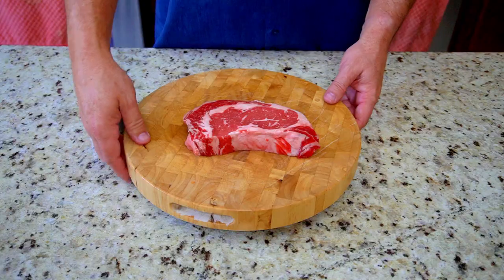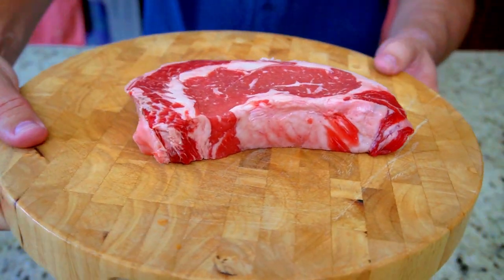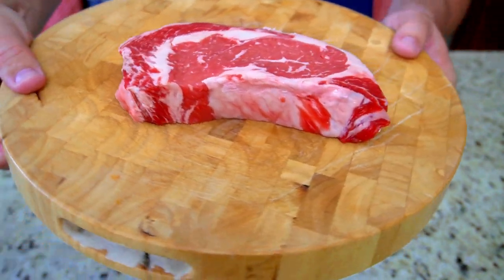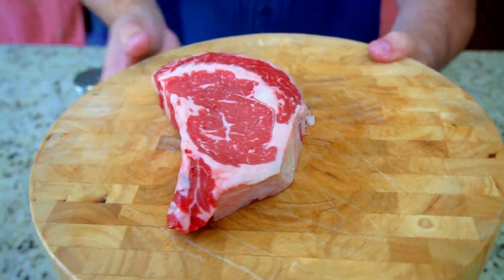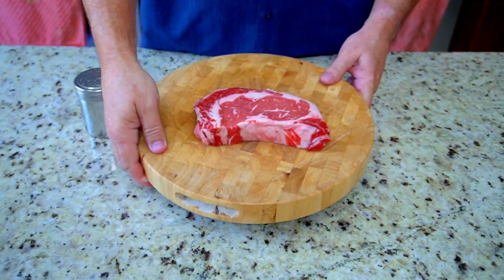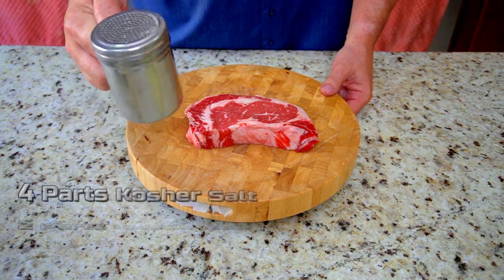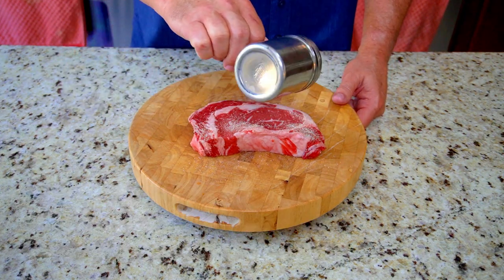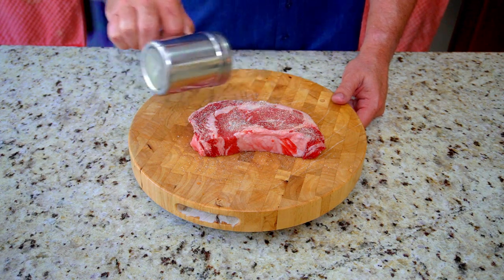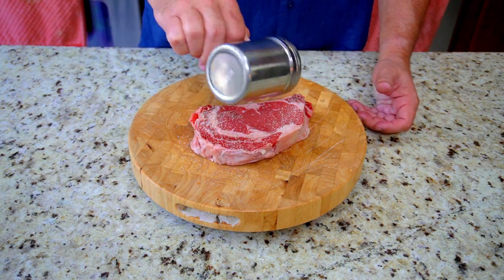So we're going to get right into the preparation of the steak. Let's go. This ribeye is a little bit thicker than the last one I bought, and also this is boneless. Boneless is typically more expensive anyway because you're not paying for the weight of the bone, but it actually looks pretty good. It's probably about an inch to an inch and a half thick. We're just going to use salt, pepper, garlic — I put this combination together and it's working great so far. You just want to give it a nice seasoning, a nice dusting on all sides, and make sure you cover it nice and evenly as best you can.